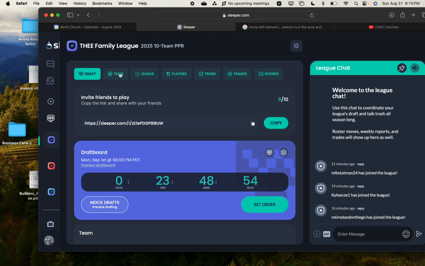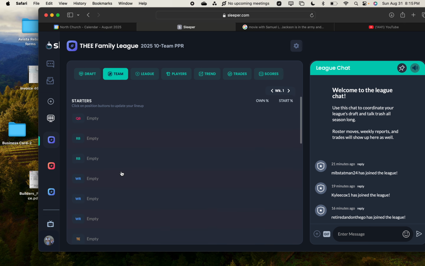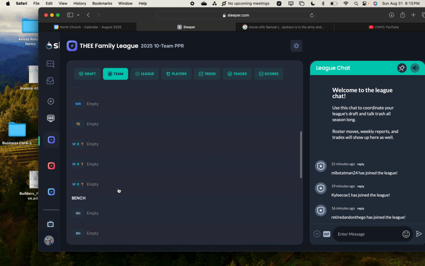How this website works is you're going to see here's your team, which will have all the people after the draft. This year, I did it last year with another friend of mine in this league, and I liked it a lot better. So we're going to do no kicker and no defense, and we're going to add a flex. Now, you might be asking, Kenny, what's a flex?